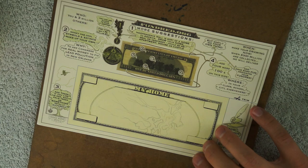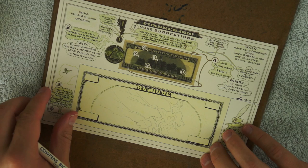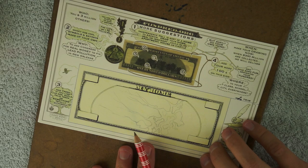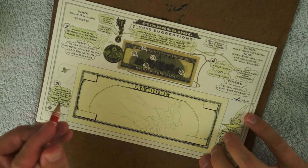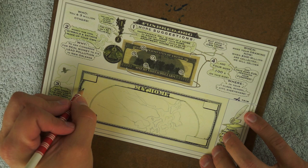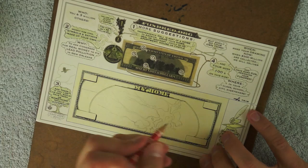What else does it say? It says money has cool symbols and sayings on it. Make up your own. So I guess like the In God We Trust. Where should I put that at? I think I'll put part of it over here and part of it over here. Draw a baseline here so they're at least kind of lined up with each other.